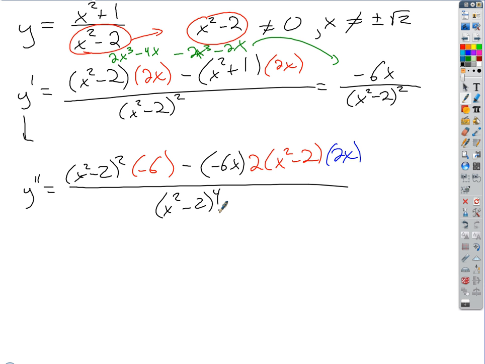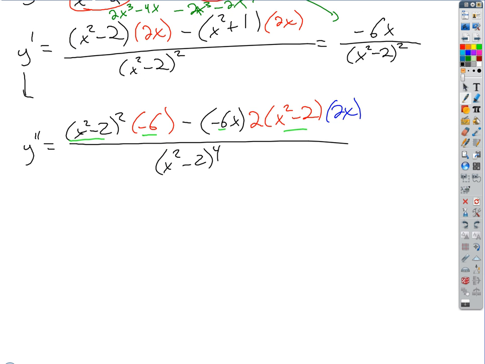So once again, we can do some stuff here. But this time let's talk about what to do. Now, we got some options, but we want to pick the good option. We could expand this all out. Good idea? No. Bad idea. We're going to look to factor it instead, because we want it factored anyway. So do we see any like bases? Negative 6 and x squared. Okay, the negative 6, good, there's something we can factor out. And then we have an x squared minus 2 base that we can factor out, right? Okay, and that's going to make things a lot easier when we do it that way.